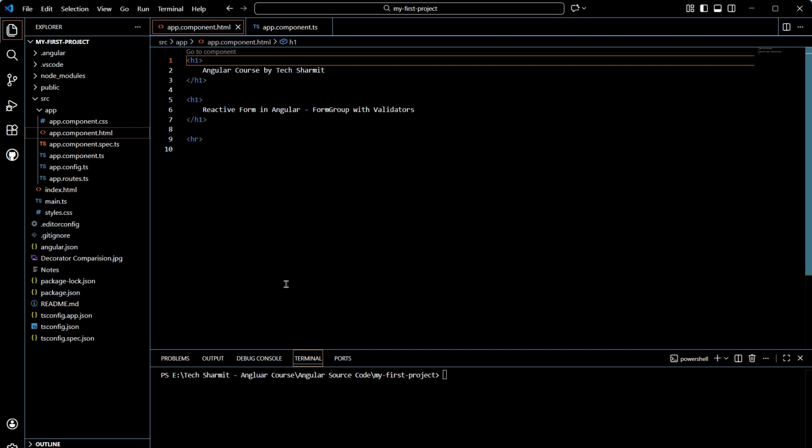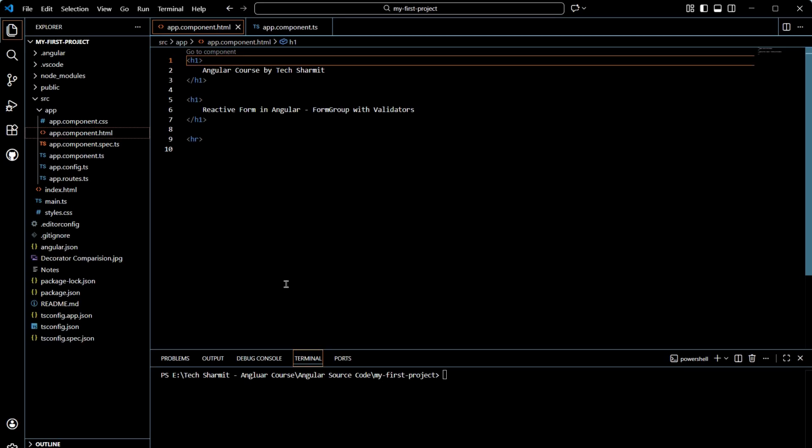In this session, we are going to take another very important example for reactive form, where we will see how we can use validator with FormGroup. So by the end of this session, you will be able to understand the entire process to utilize validators with the FormGroup. We will see one example and also verify the output in the end.